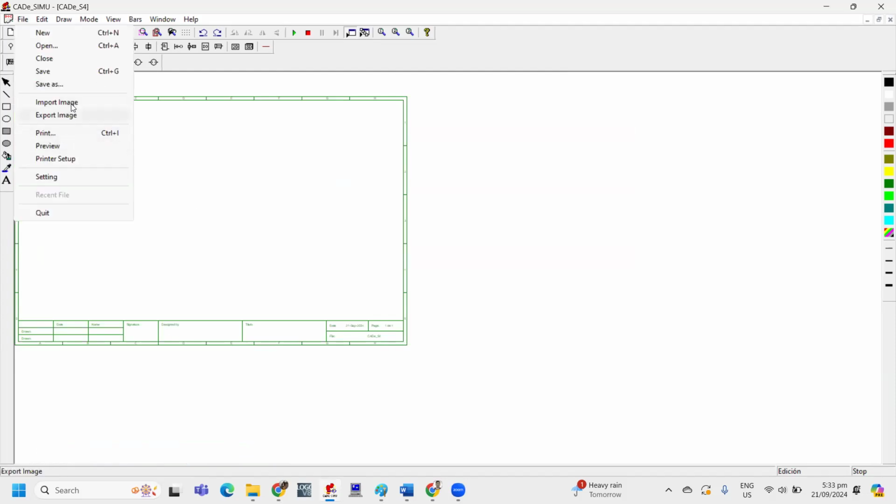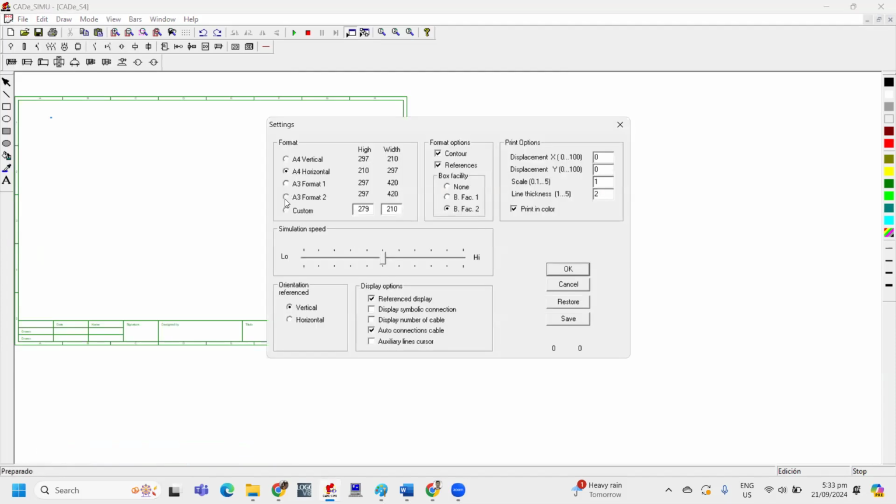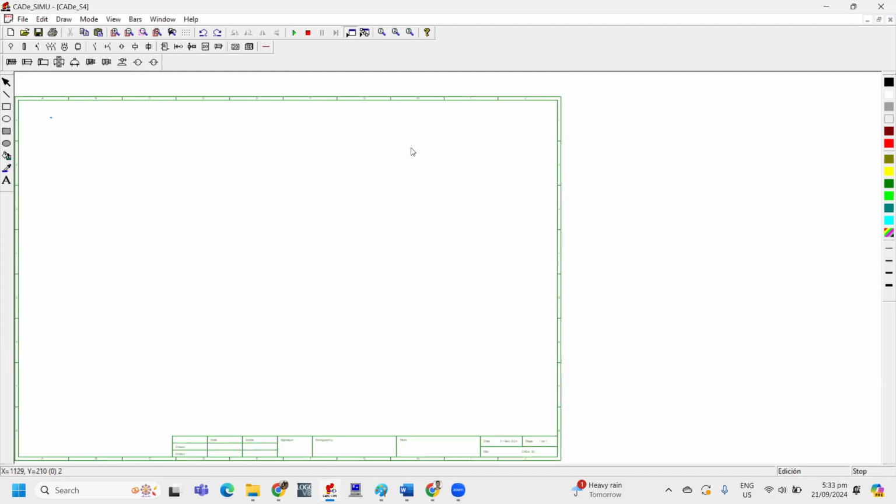If you want to change it to A3 format, you can also do that. Just press A to activate it. Another thing is if you want to activate or deactivate the grid lines in your workspace. This is what we call the grid lines. To activate or deactivate them, just click the grid in your properties toolbar. You can turn the grid on or off.